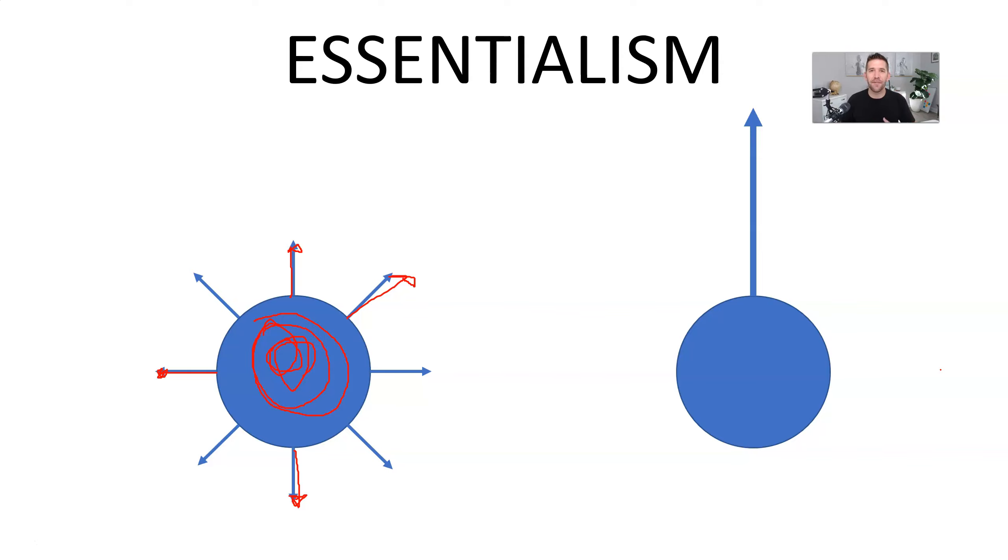So let's contrast that to this circle. Now let's just imagine for the sake of scale here, that you are the exact same circle, you've got the exact same amount of time, the exact same energy, the exact same budget to spend on your business. But instead of going off in all these different directions over here, you decide to focus all of the energy that you would do in any one of these directions into a single direction, a single vector. So let's say, for example, all the energy you would have put into affiliate marketing, you put directly into whatever that thing is.